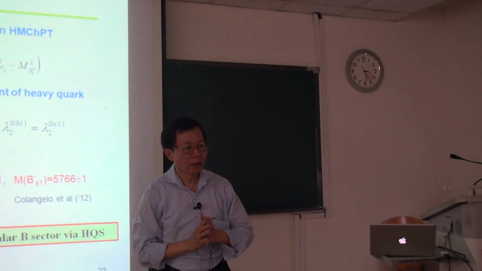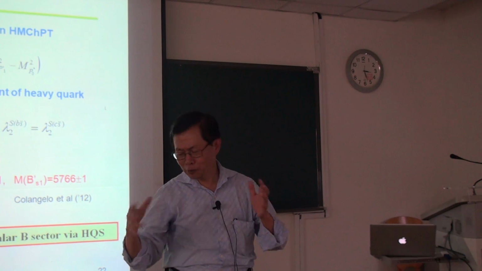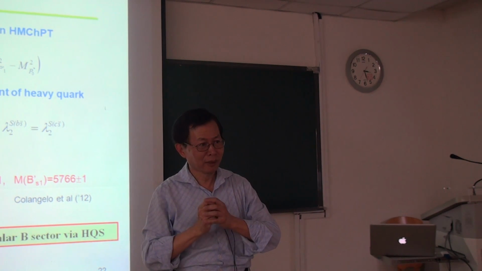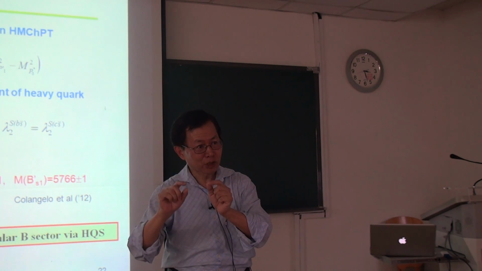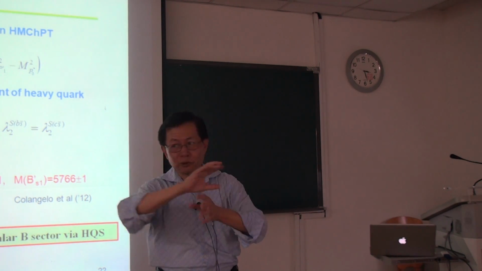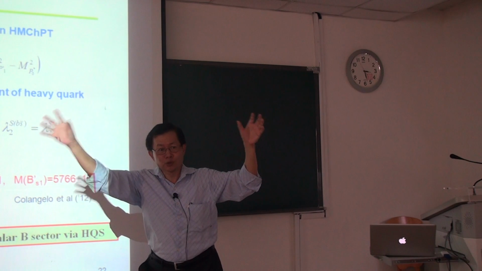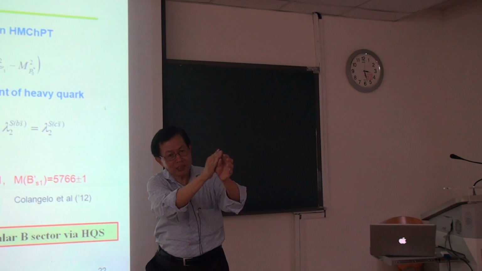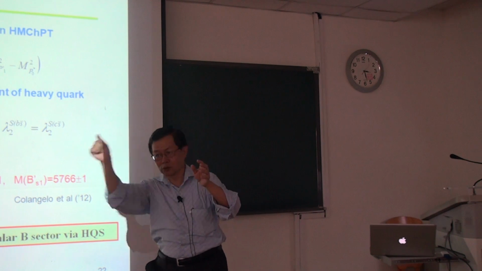Then another question is how to determine the coupling of these counter terms. I didn't do the real calculation about the counter terms. I just swept them away, because I know it's the same. But how to determine the coefficient of the counter term? Actually, it should be fitted to the experimental measurement. That's the spirit of effective theory. When you go to higher order, you allow the coefficients. Those are model independent, but in principle you don't know how to get them. In principle, you can do some model calculation to estimate those coefficients, but by the end of the day, you have to use the experimental measurement to determine them.